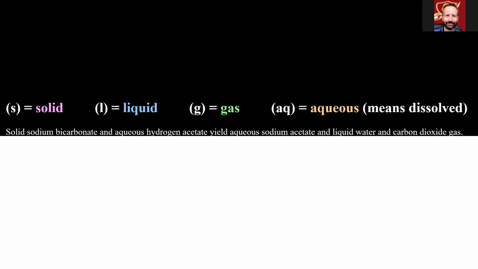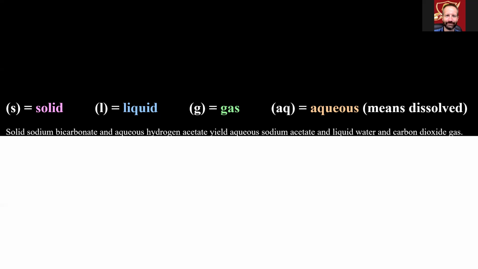And then we have aqueous hydrogen acetate. Well, hydrogen is H, it's a +1. Acetate is C2H3O2, and it's a -1, and that's right off the pink sheet. Don't expect to know that, you just look for it on the pink sheet. Here are both 1s, so my crisscrossing is done. And it is aqueous, so I'm going to write that little AQ in parentheses because it told me aqueous in the equation.